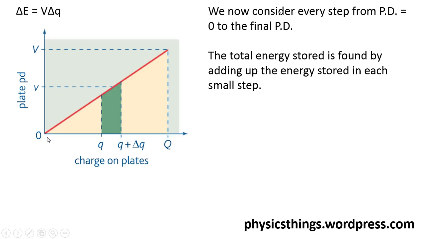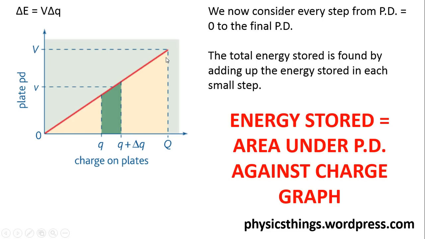For the energy stored in the change in charge and therefore the change in voltage, in potential, across my capacitor, I need to take the entire area underneath my graph of voltage against charge. And so the easiest way to work that out is to take my Q, times it by my V to get what this whole rectangle here would be, and because I'm only looking for the area under the graph, I halve it. So the energy that's stored in a capacitor is equal to the area under a potential difference against charge graph.